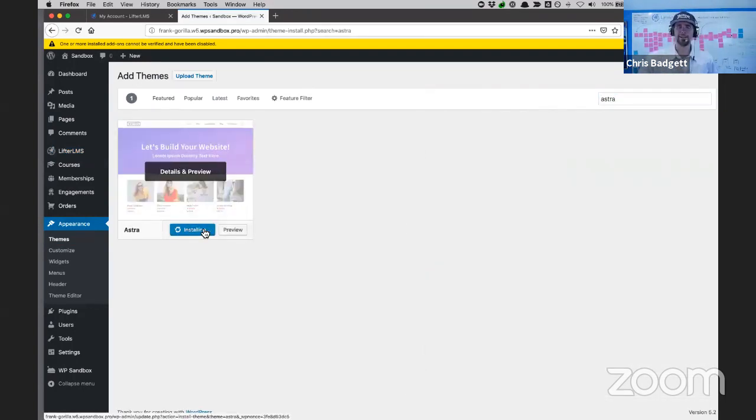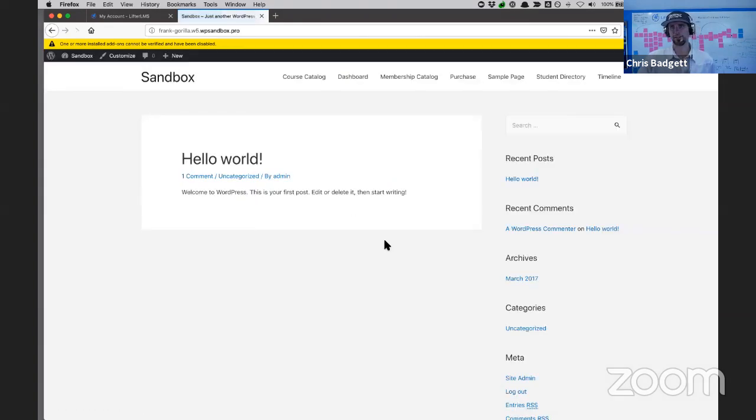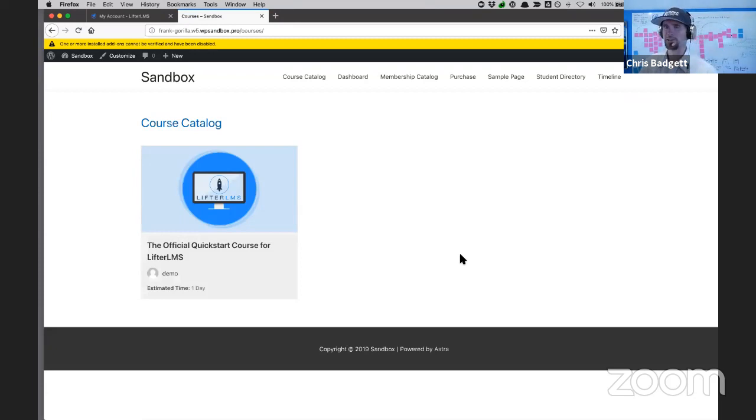I'm going to install that and activate that. So you'll see when we look at the front end of the website, it's starting to look a little different. Astra is a nice, simple theme. It works great with page builders like Beaver Builder, Elementor, Divi. Those are really the most popular ones these days.